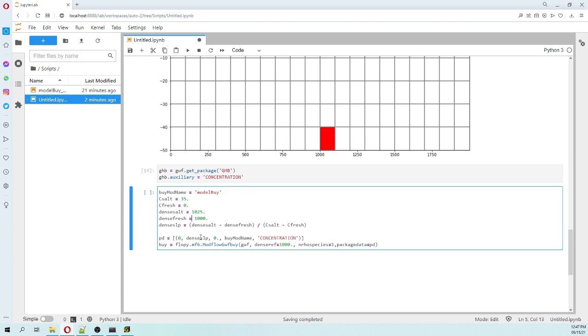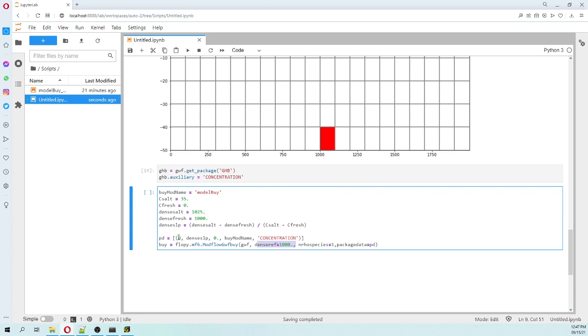This is the initial, this is the slope, and what is this? Oh, and this is the buoyancy, and the auxiliary is concentration. And the dense reference is 1000.